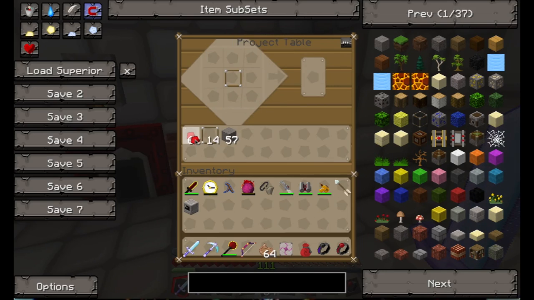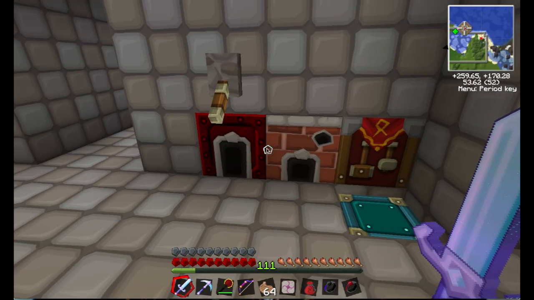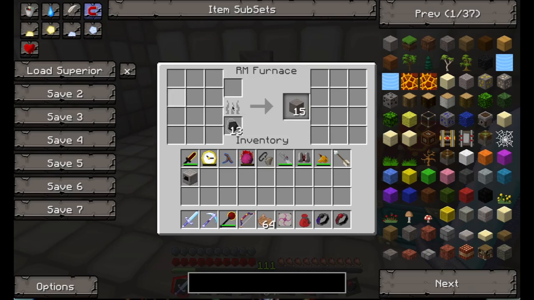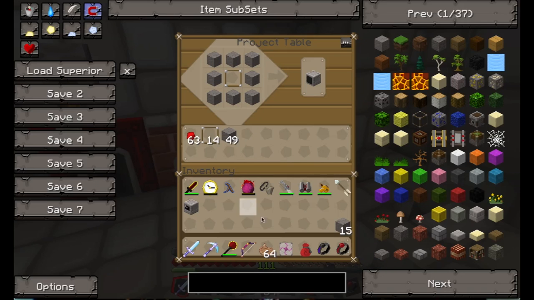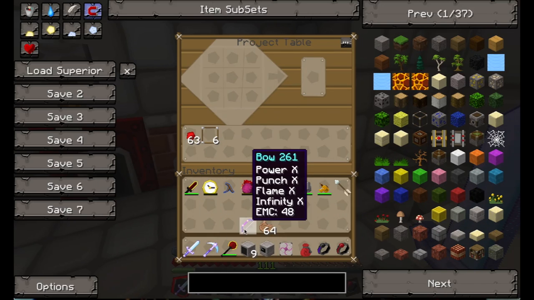Now what we're going to do with the rest of the stone is make monitors. We're going to make about 9 of them, so as I said, these are all simple recipes. They don't take that much time. It's the programming that makes these things a pain in the butt. So let's get 9 of these. Just enough. Let's get to work.